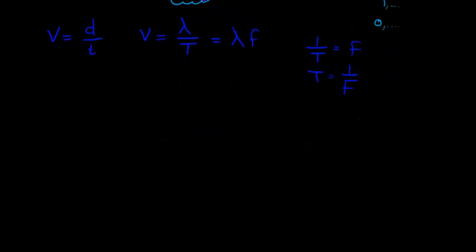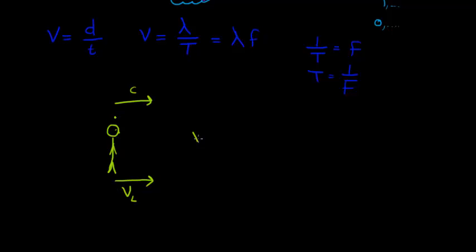A bit of prior knowledge: relative velocity. Let's say you are walking and there is a particle in motion right next to your head. If the velocity of the particle — call it C — and your velocity as the listener are the same, then the velocity you are observing equals zero. It will seem like that thing is just standing still next to your head, even though you both have velocity.